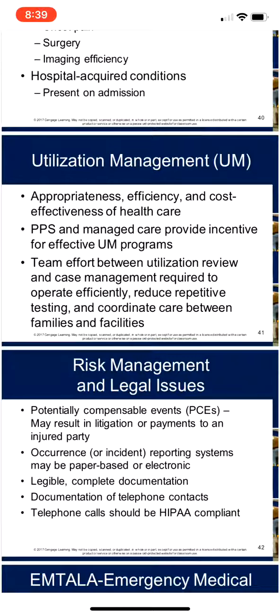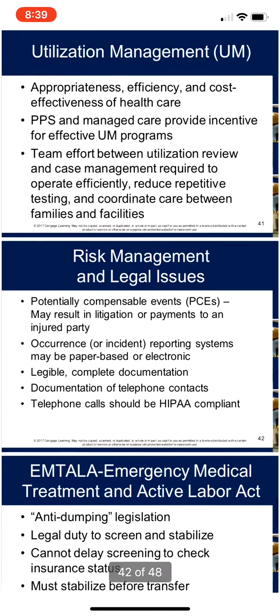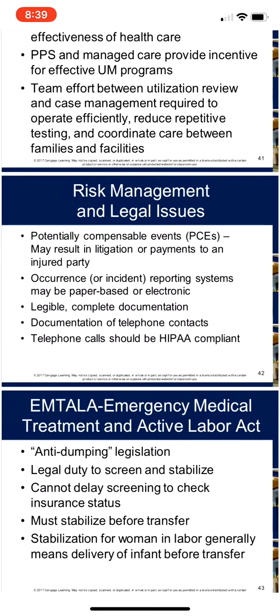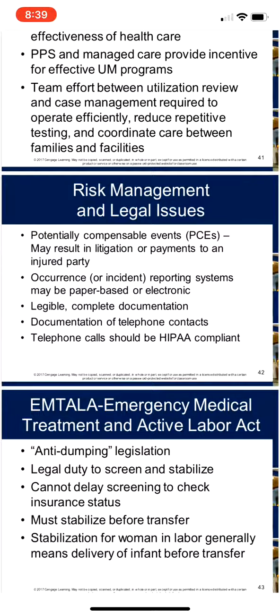All right, so moving over to page 42, we're going to talk about risk management and potentially compensable events. So what does that mean? Many hospitals have risk management departments whose role is to protect the organization from financial loss that could occur as a result of potentially compensable events, which are occurrences that may result in litigation against the healthcare provider or that may require the healthcare provider to compensate an injured party.